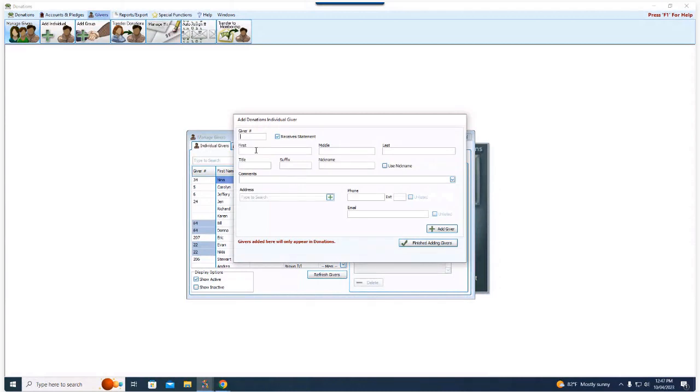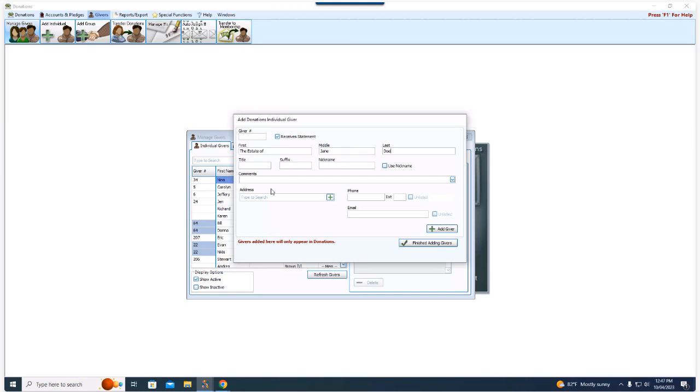And when it comes up here, I would simply enter the estate of, and just simply enter that here, put in the name there and put in their name, Jane Doe.